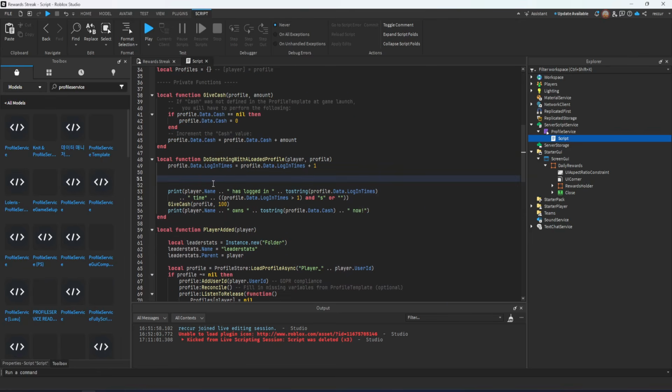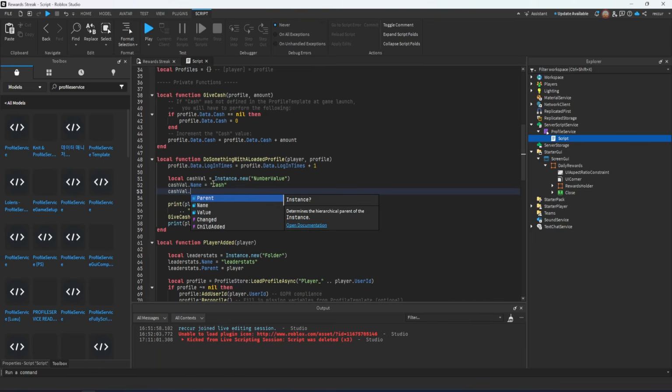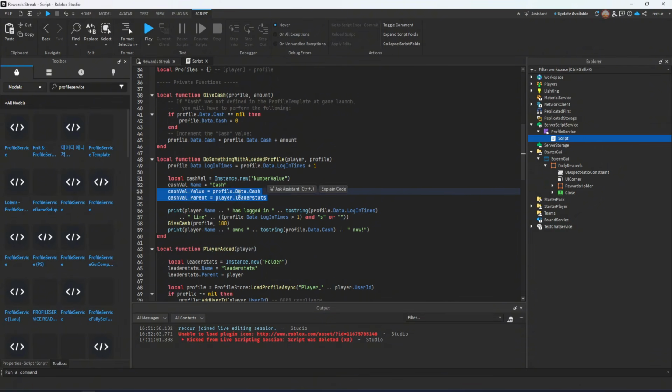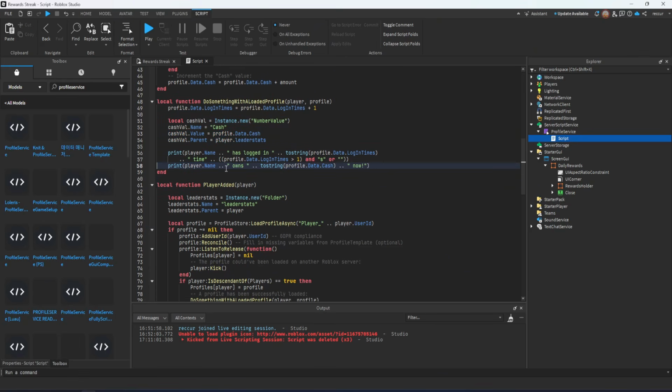So here we'll do local cacheValue equals Instance.new NumberValue, cacheValue.Name equals "Cash", cacheValue.Value equals profile.Data.Cash, cacheValue.Parent equals player.leaderstats. All right, so this should be good. This will load in the data. So if we just play this, let's not give the cash.